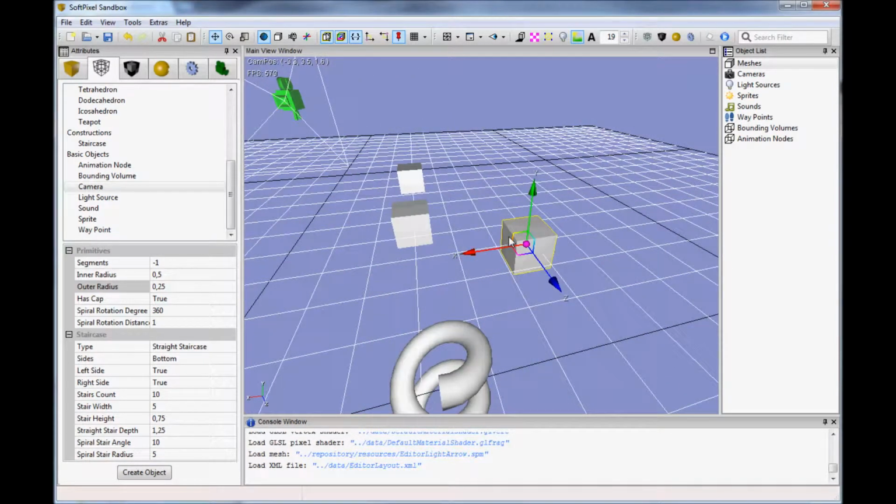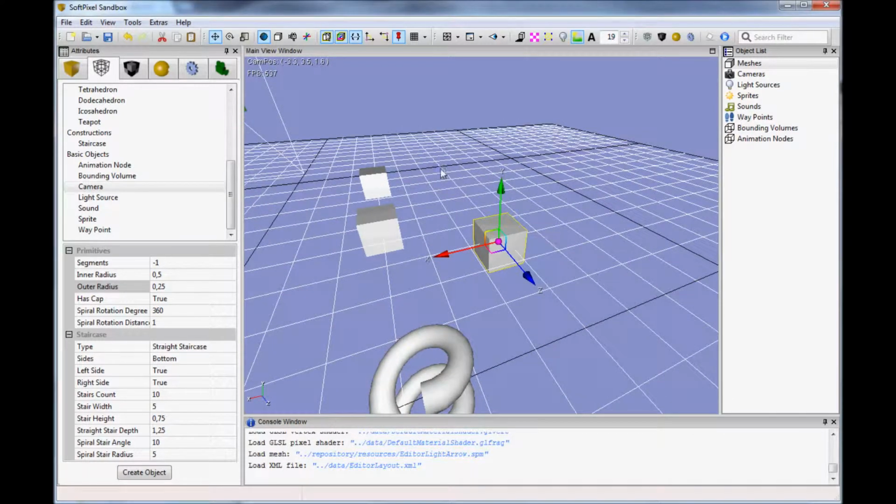Just moving objects is not enough. To rotate or scale them, click the small buttons right to the arrow cross in the second toolbar. You can also switch between translation, rotation and scaling by pressing the keys 1, 2 and 3.